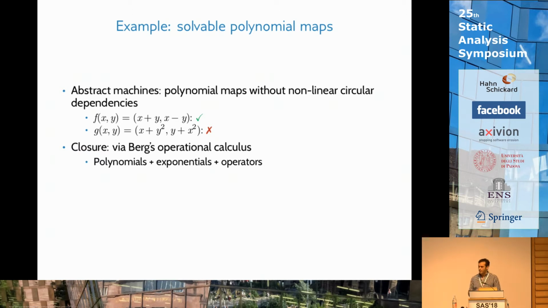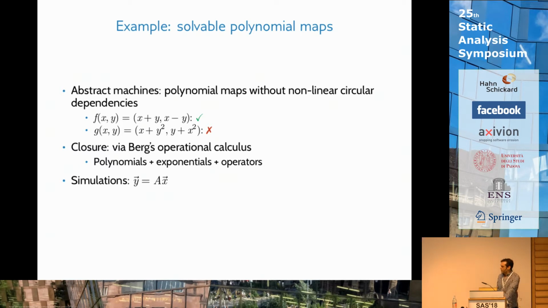So one method that we've developed for computing transitive closure of these relations is an operational calculus-based method. I'm not going to explain anything about what this does. All you need to know is that the closed forms involve polynomials and exponentials and some additional operators. So these operators, I'm just going to treat as uninterpreted functions. They have a meaning, but understanding that meaning is very difficult. So that runs into Skolem's problem again. I don't really understand how to analyze these operators, but my SMT solver can just treat them as an uninterpreted function, and I can compute an over approximation.